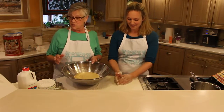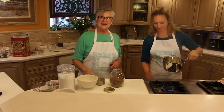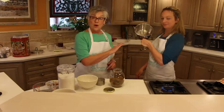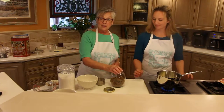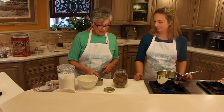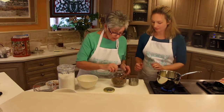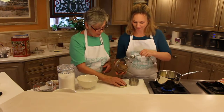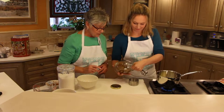All right, so we're going to cover this with a towel, and it's going to rise for 1.5 hours. Now we're going to make the sticky part of the sticky bun. So we start with 1 stick of butter and 1 cup of brown sugar. Can we get in there with 1 cup? Probably not. Here, spoon it out, and then pack it in along the way.